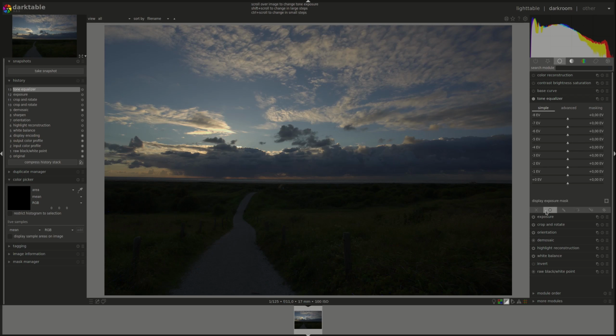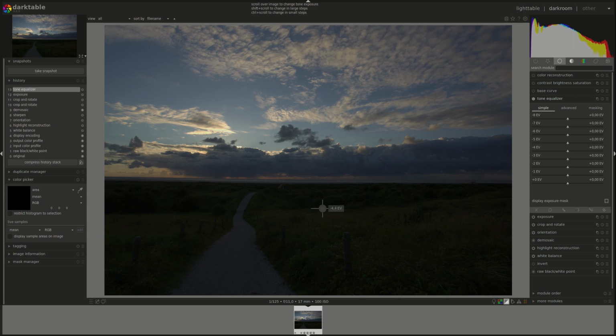First, I'm going to try and see how far I can get with a simple tab. So without touching the exposure mask, I will just scroll over the areas that I want to change. So, well, first the shadows.